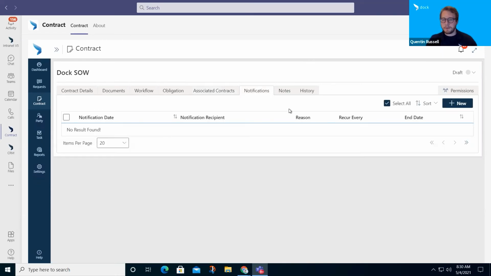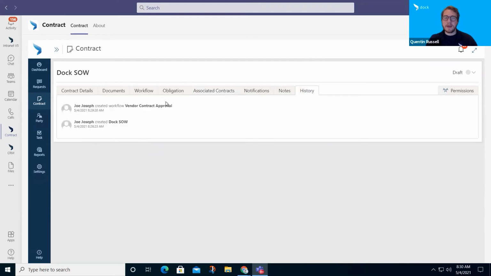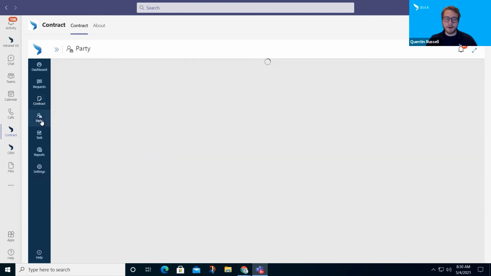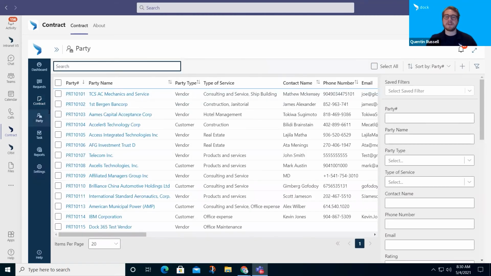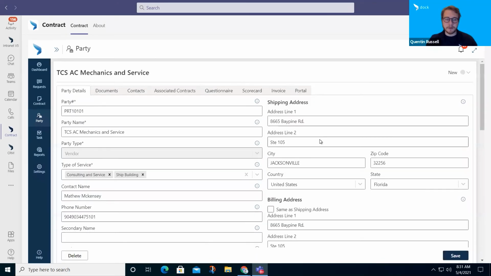You can also set up custom notifications in here, add notes for anything that doesn't quite fit the bill for any of these tabs. And then you can also track the history of updates to the contract, which you're kind of not able to do if you're building it out yourself. But also taking a look at the different parties, you can see a full breakdown of them, filter them out right here. So instead of having to keep everything in a list and just kind of hope that that works and then, you know, make customizations and edits there, you can instead just have everything here, jump in and see all of their important information.